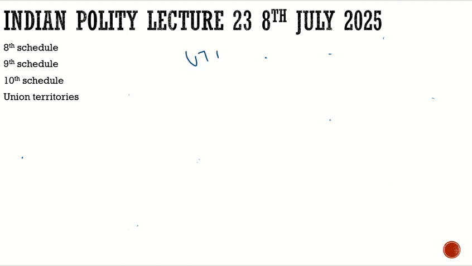About the UT of Delhi, till 1956 it was a state. After the 1956 Reorganization Act, it lost its statehood and was converted into a UT. What was the need for that? Because it is the capital of the country. There are various assets of the center, foreign embassies, and various authorities there. So it was definitely the need of the time that it should be governed by the center. If it had been a state, there would have been a huge conflict of interests between the two. So to get away from this conflict, it was made a UT.